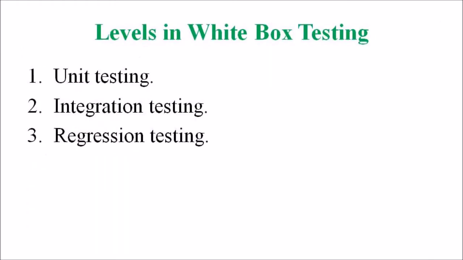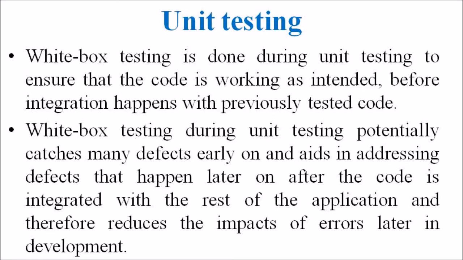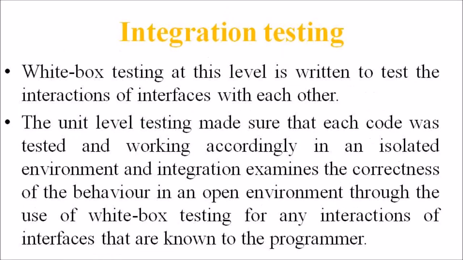The different levels of white box testing include unit testing, integration testing, as well as regression testing. When we come to unit testing, white box testing is done during unit testing to ensure that the code is working as intended before integration happens with previously tested code. White box testing during unit testing potentially catches many defects early on and aids in addressing defects that happen later on after the code is integrated with the rest of the application, and therefore reduces the impacts of error later in development. When we come to integration testing, white box testing at this level is written to test the interaction of interfaces with each other.